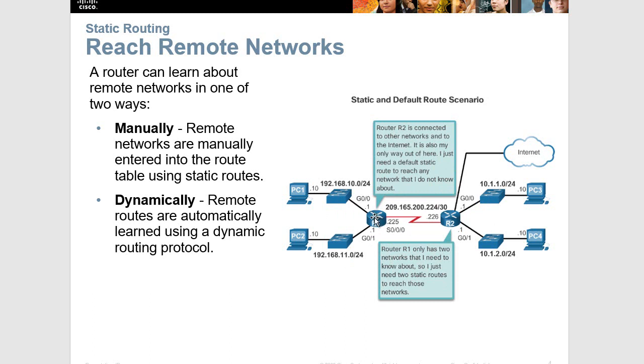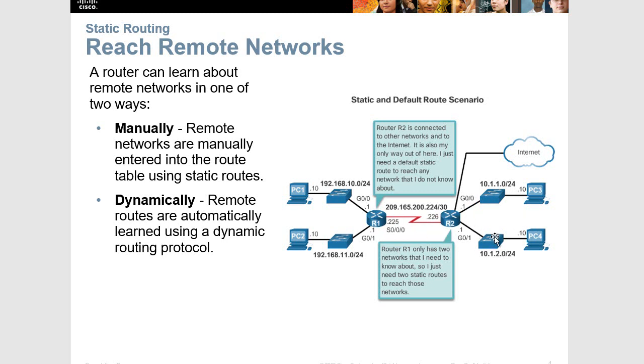So you've got R1 connected to these two networks over here. You see it's not connected to anything else other than these two networks on the left side. So if these two networks send traffic that's not going to one network down here or the other, it's always going to be going out this way. So that's when you'd use a default static route, basically saying if it doesn't match this network or that network, everything is going towards R2 over here.